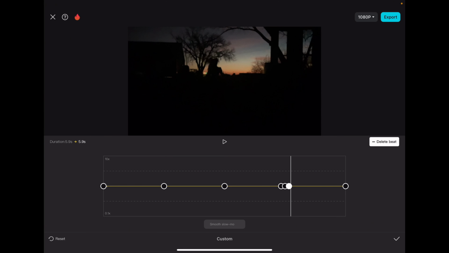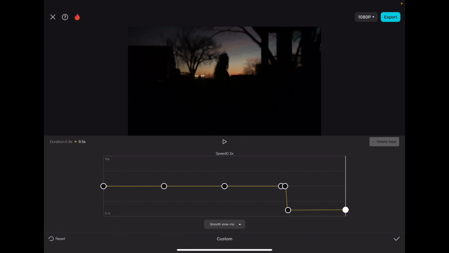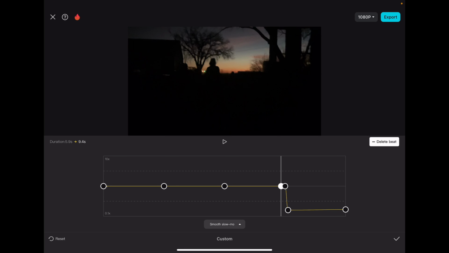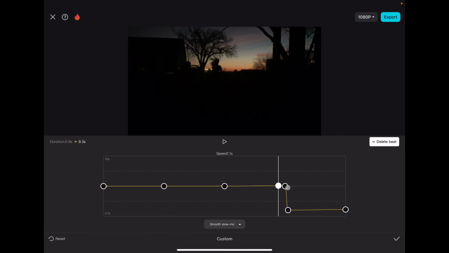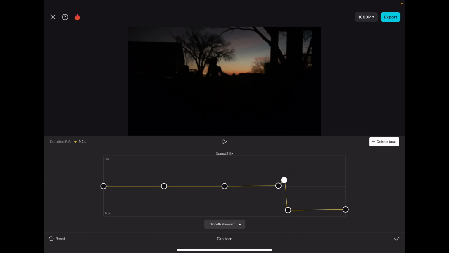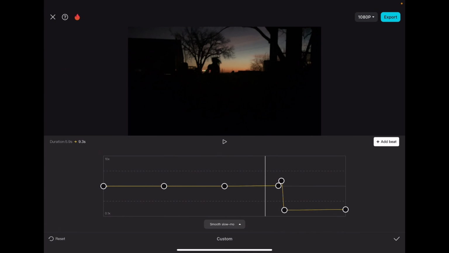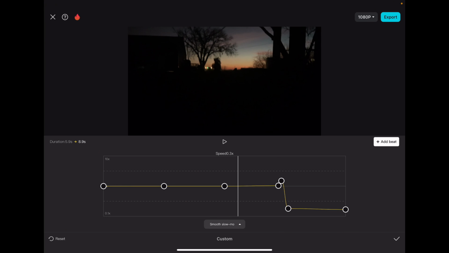So this beat that is in front of it is going to go down to, depending on how slow you want your video. And then this one right here is going to go up a little bit. Whoops, wrong one. Is going to go up a little bit. Going to be lined up, and then you're going to check it to make sure. You're going to check it and just kind of play around with it.